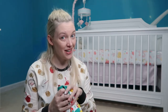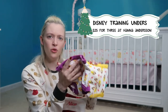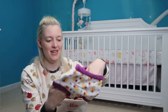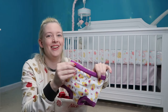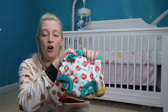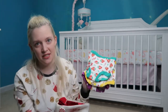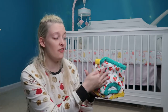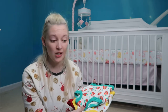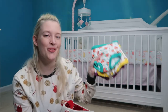The next item, and the most expensive in Alice's stocking, is training underwear from Hannah Anderson — a three-pack set. They have a thick fabric lining through the middle to sop up accidents, and they're Disney princess print. This one is Rapunzel, this one is Belle, and this one is Ariel, all in extra small. We're going to use these right after Christmas to start potty training. The three-pack was $25.